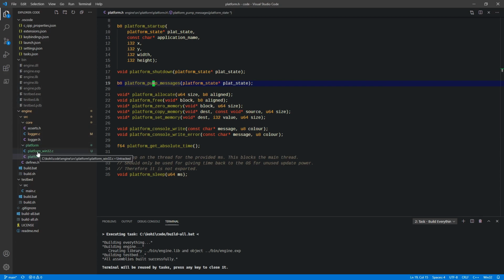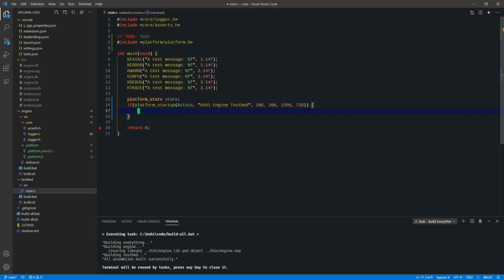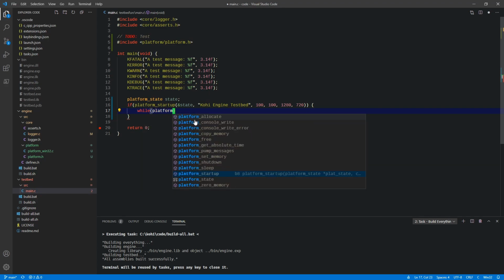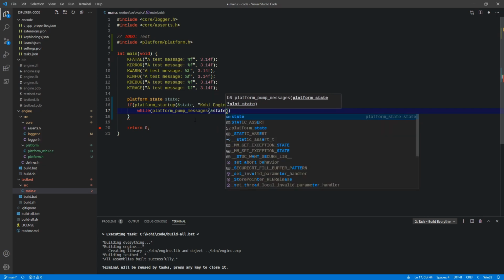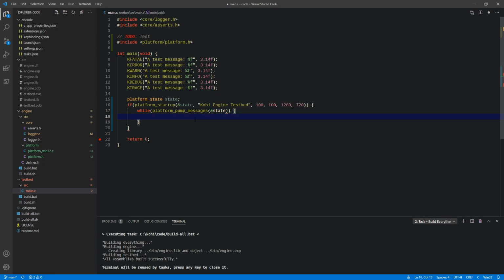So what we'll need to do is create a small loop. So in this case, I'll say while platform pump messages, and I'll pass the address of state. Okay, and basically, actually, you know what? I don't want to do that.